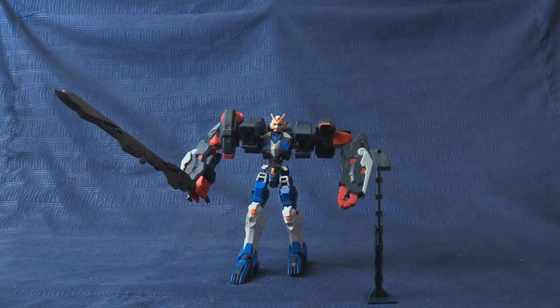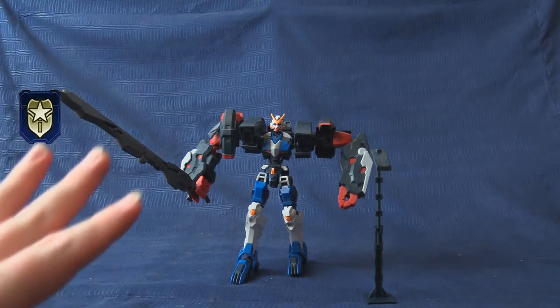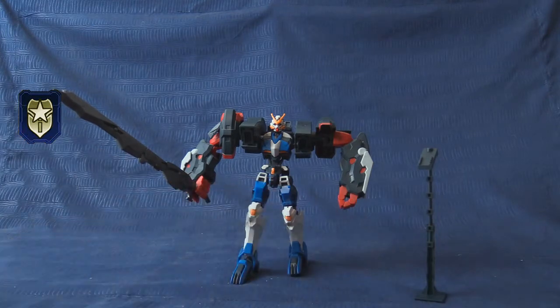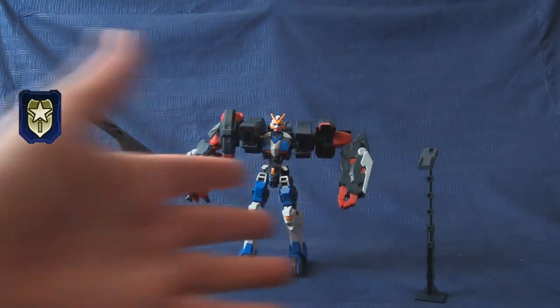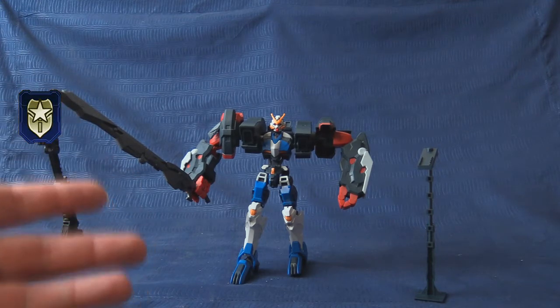But in conclusion, your boy gonna give this one a frontline ranking. It's a very good model, and as the base is very, very good. The T booster on its own is fine when you plug it into the back, and it's very useful to have its own backpack stand. But combined with your regular action-based stand, or at least the classic action-based 2, this does get a bit in the way, but at that point you're probably not too worried about balance. It's more so for standing on its own.